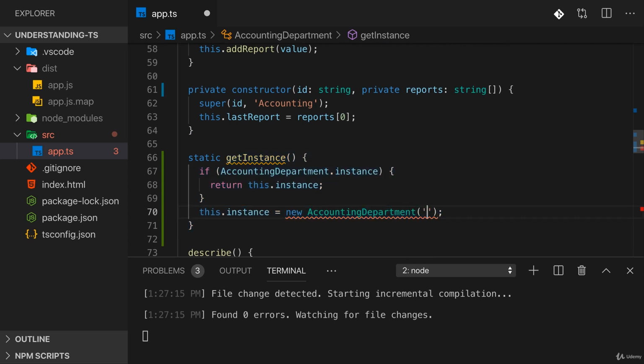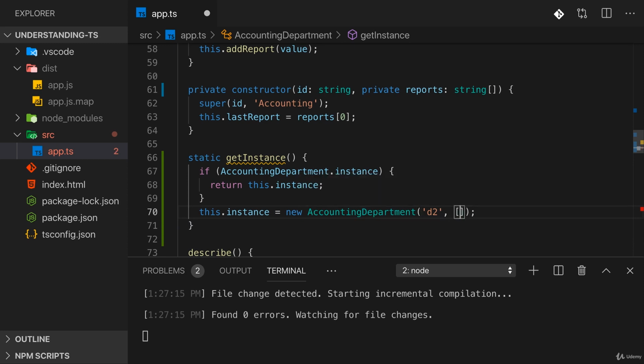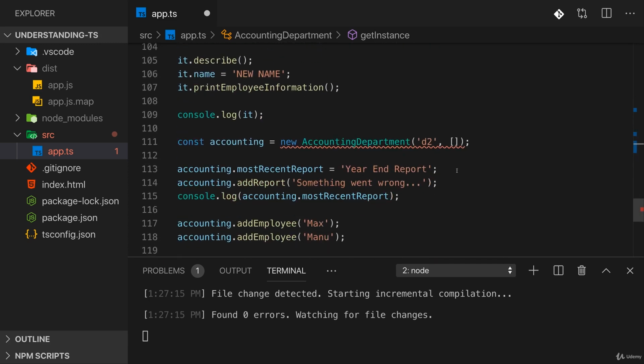So here we can access the private constructor and pass in our ID and our reports array, and then return this instance here. So now we're either returning the one instance we might already have, or if we don't have it yet, we create a new one. But this code, the marked code here, can only run once, because once we have an instance, we make it into this if block, and we return the existing instance.